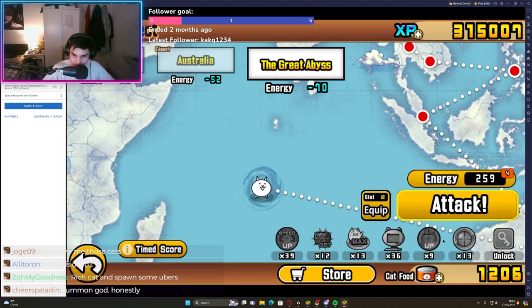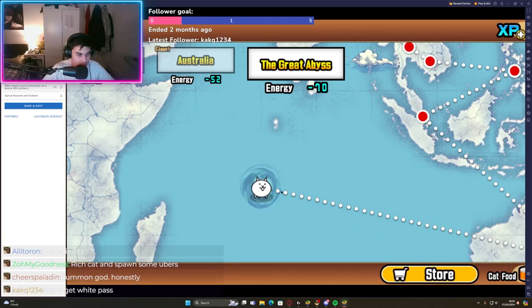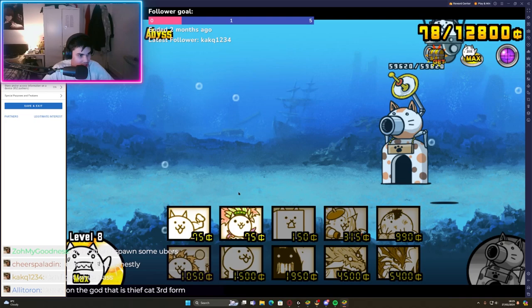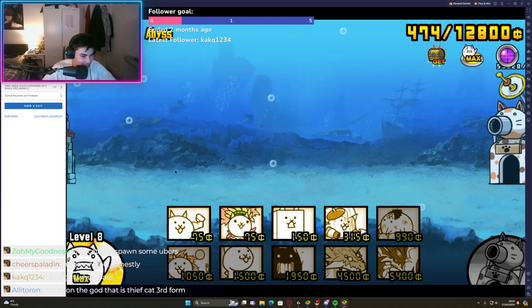All right. Let's use a treasure. Let's use this thing. Let's use... Yeah, Sniper Cat. Yeah, this freaking idiot is getting down. Can I get a white pass? A white pass? Huh?